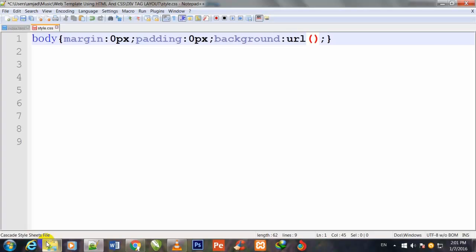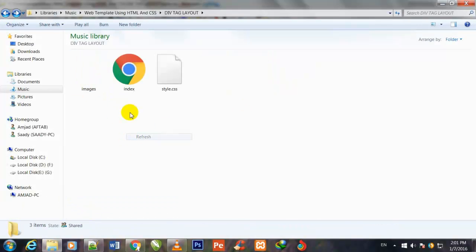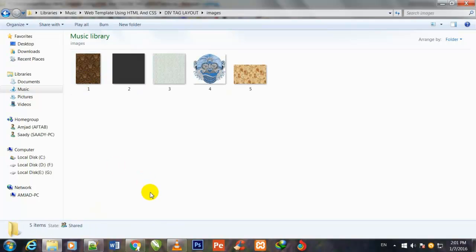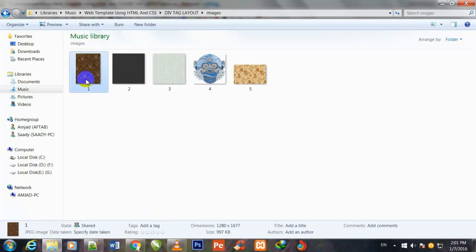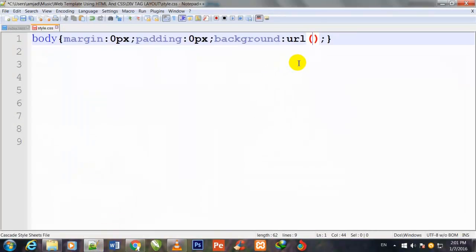You know that I have already pasted images inside this folder. So we will give the body this image, its name is 1 and extension is JPG. So I will write images/1.jpg. Control S to save.